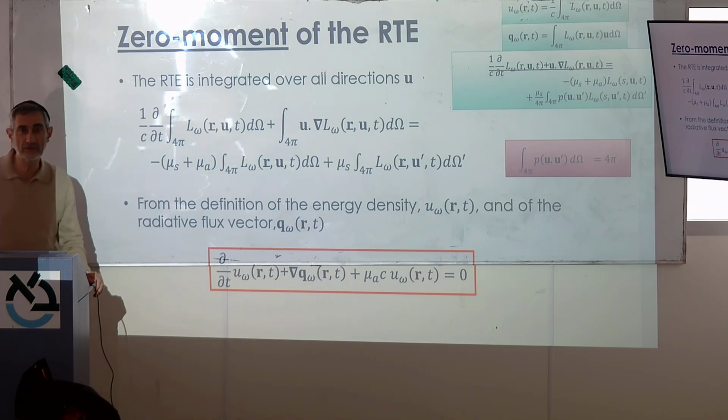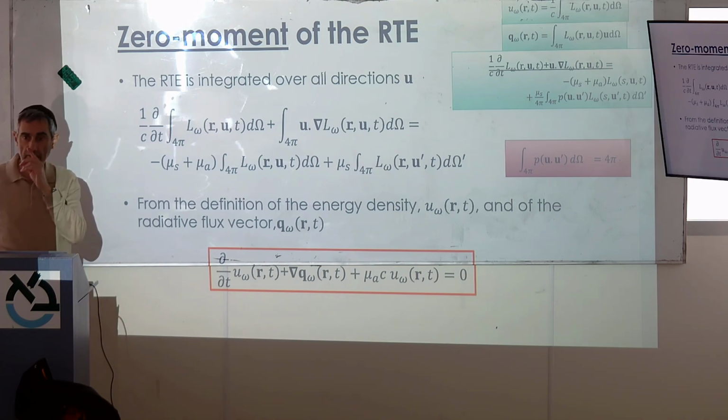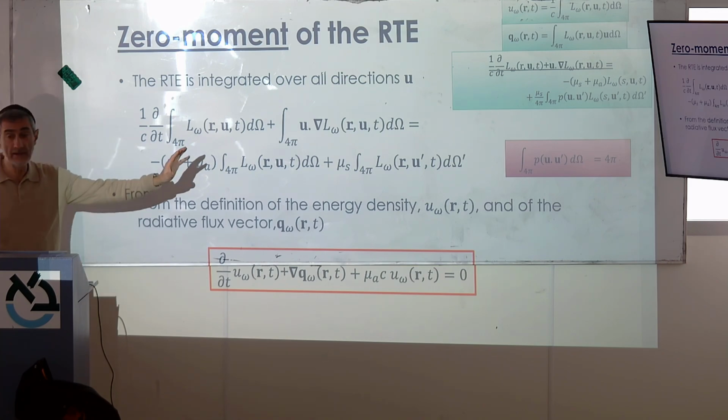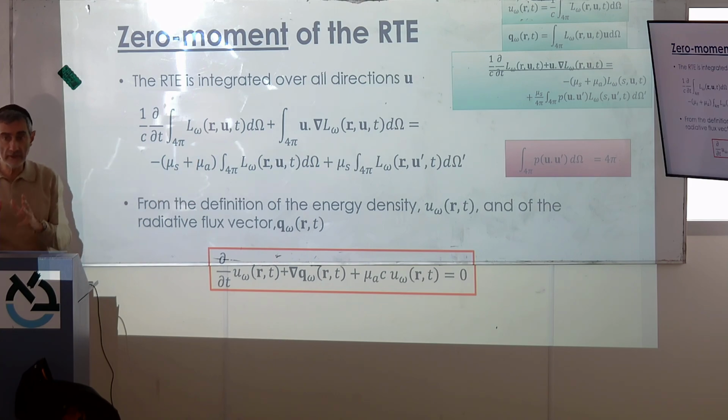Why does it happen physically? What do you mean, that it cancels out? Ah, that's what I'm saying, this is simply an energy conservation equation. Scattering is not a loss of energy, it is just a redistribution of the energy. But in total, in the whole volume, you still have the same energy. The only source of loss is the absorption inside the material.